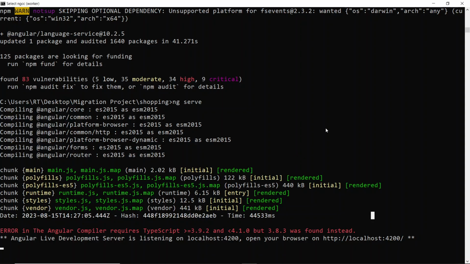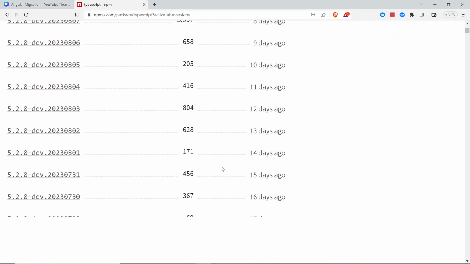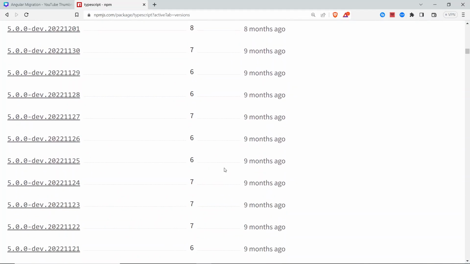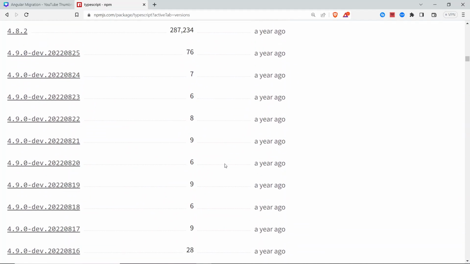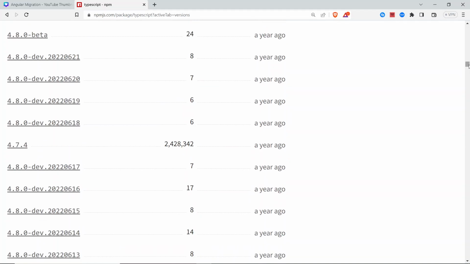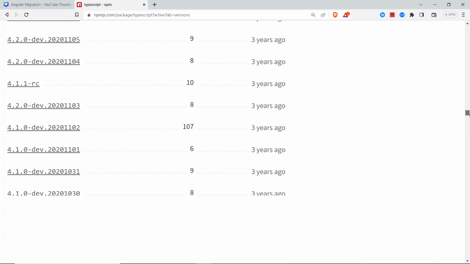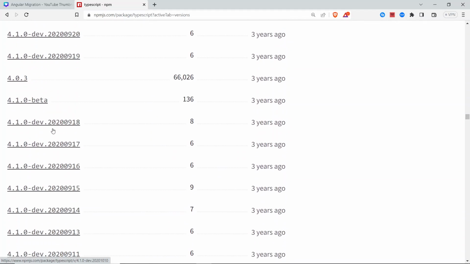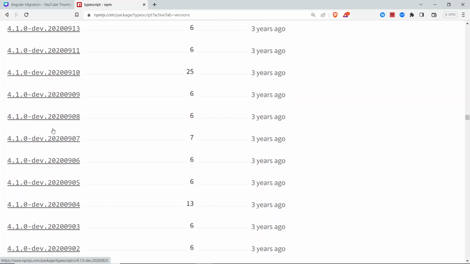I am trying to find the version which is less than 4.1.0 and also greater than 3.9.2. I'm going to find the nearest one which is less than 4.1.0. So let's scroll down to the bottom. Okay, here we got 4.1.0. Let's scroll down slowly.